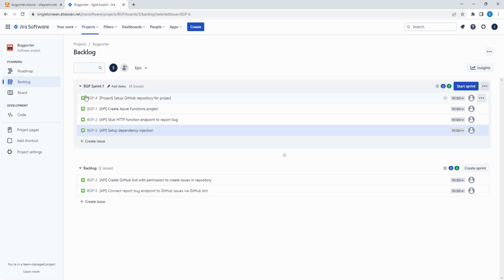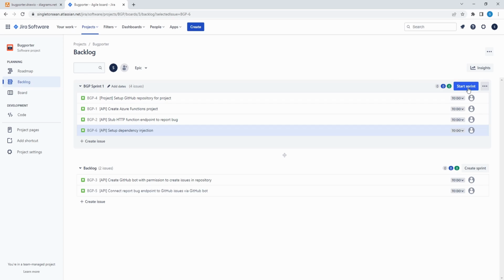So this is all we're going to do for our first sprint. It's going to be a small sprint. I'm going to keep these sprints small. I want them to be chunks that we can knock out in a single video maybe. So by the end of our first video, we'll have our project set up, and we'll have an endpoint stubbed out, and we'll also set up dependency injection as well. So we'll have our project pretty much laid out and ready to implement features.